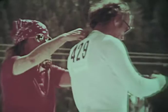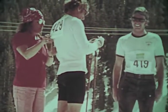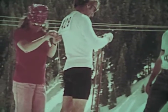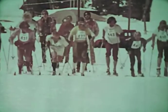Preparation is, of course, a must. Waxing, some kidding, bibs on bright. Finally, the skiers are ready. They've received their instructions. The race begins.